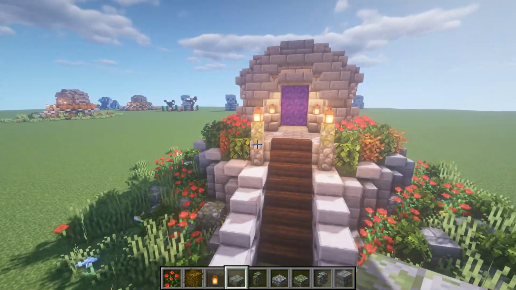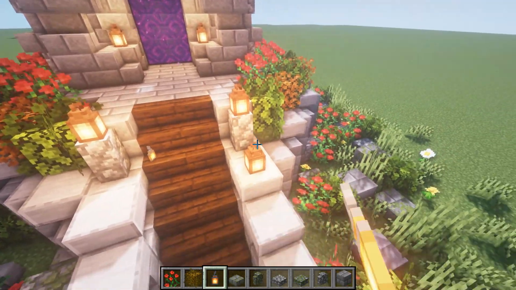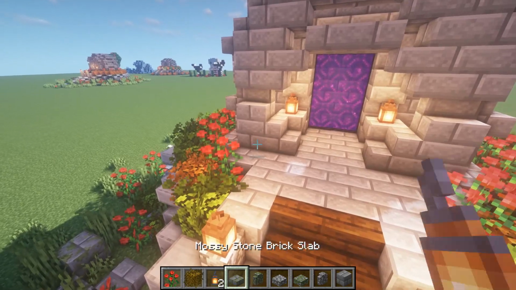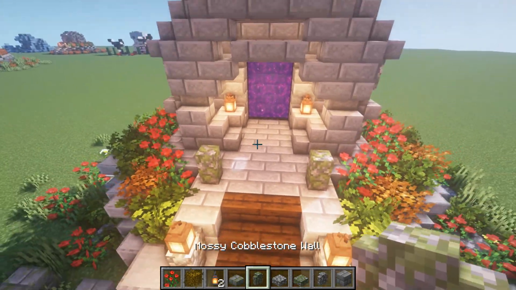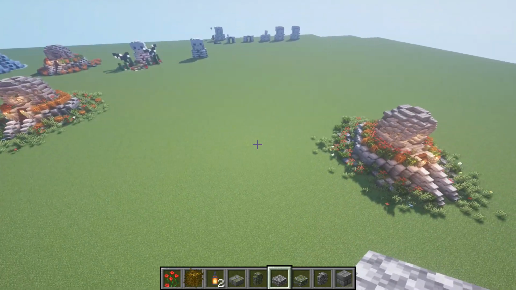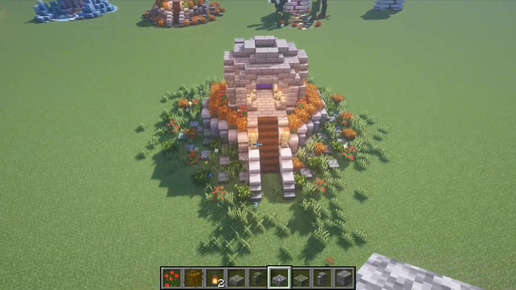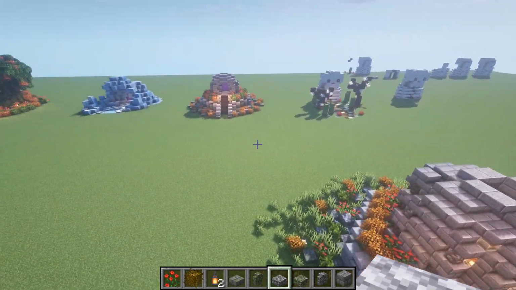Either that, you can bring them down by one if you really want to, or you can have them with different styles. But I'm going to leave them like that. And then you can have whatever you want. You can add more pillars here, going to give you a way up. But this will basically give you your basic Nether ancient portal design, whatever you want to call it. So yeah, basically this is the original.